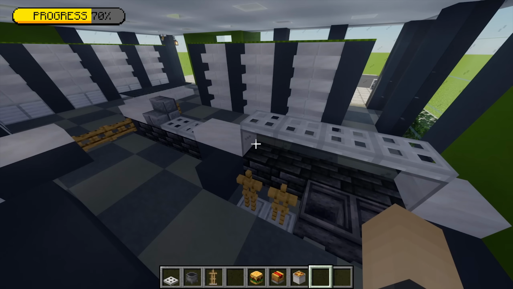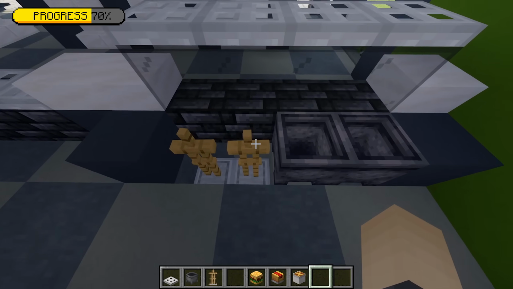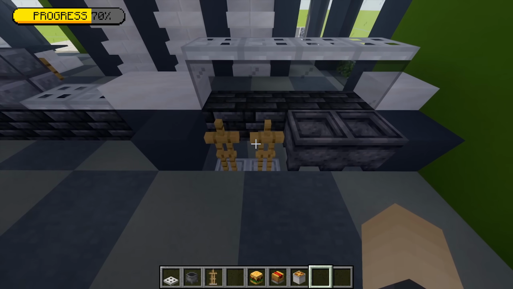And if you are on Bedrock Edition, instead of these heads, you can just use a cake instead. But obviously, if you're using cakes, you wouldn't need these armor stands and iron trapdoors. You would just place another 2 cauldrons there.